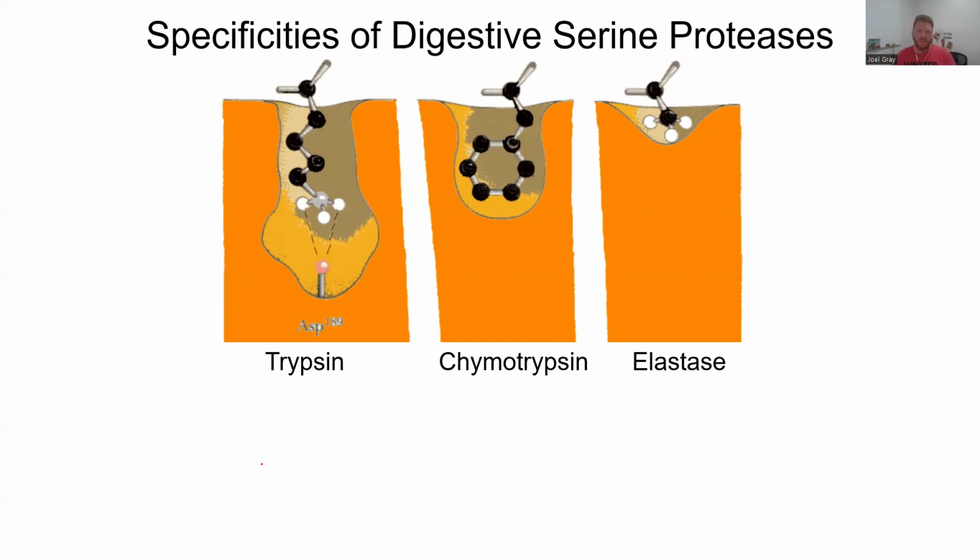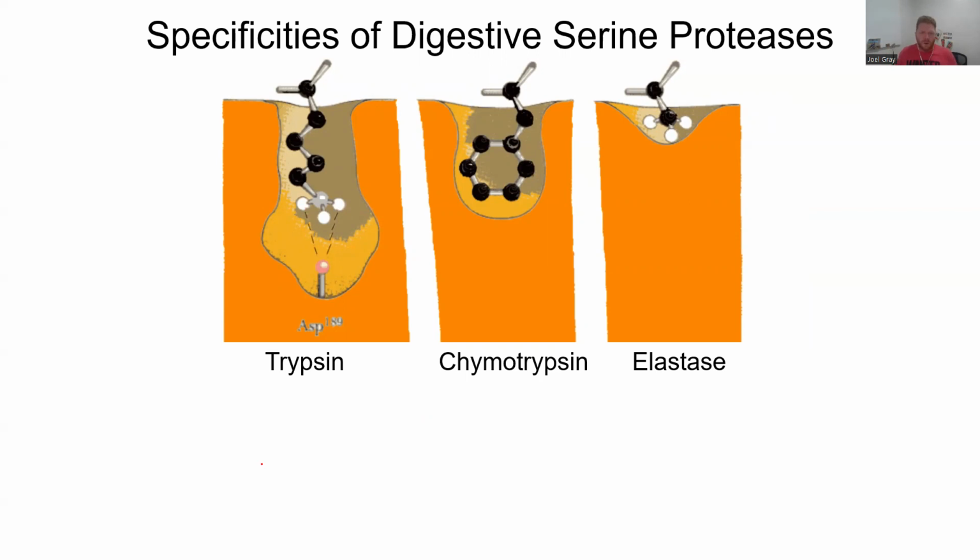Now, these digestive serine proteases have another structural element that makes them very unique. It makes them very selective. Trypsin, chymotrypsin, and elastase all have different preferences. If you remember, we talked previously about the proteases trypsin, chymotrypsin, and elastase, and we said that trypsin likes to find a positively charged amino acid and cut after that. So it will find an arginine, and then it will cut the peptide bond that follows that.